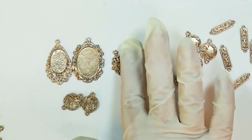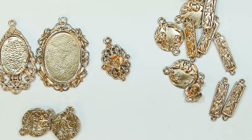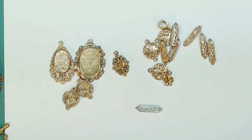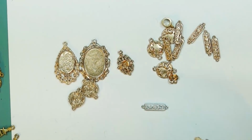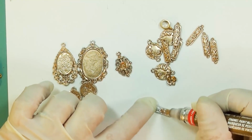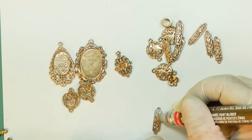Okay, and as you can see, these are very, very bright, very brilliant. Since I've got my gloves on and I have some raw product here, this is what it looks like before. We do have these on the website in raw, and we have more coming in plate too. They're at the finisher right now. But all you do is just take your tip and just coat it.